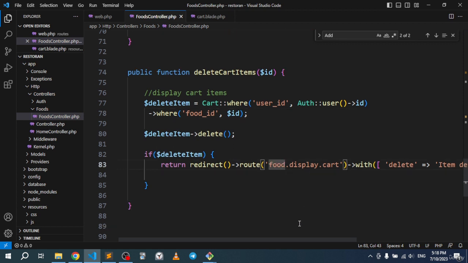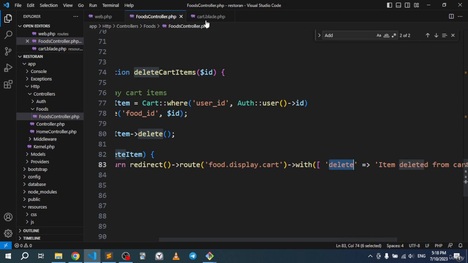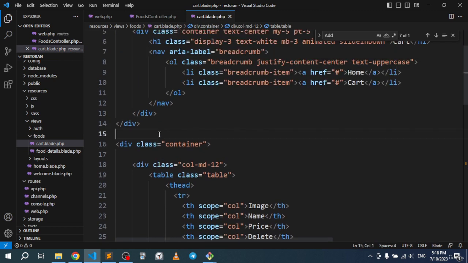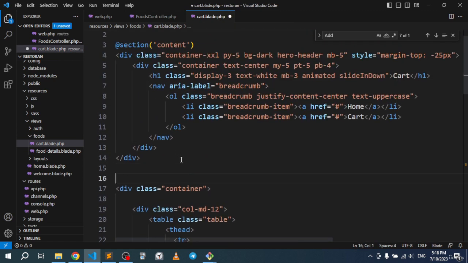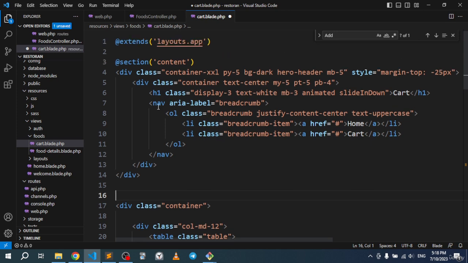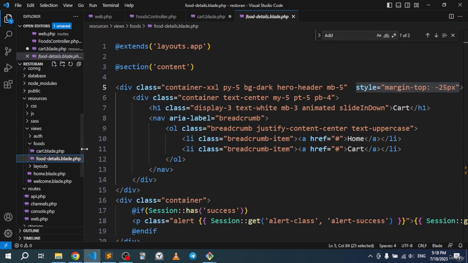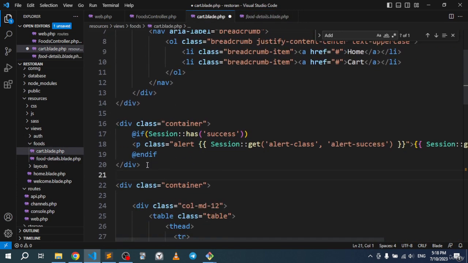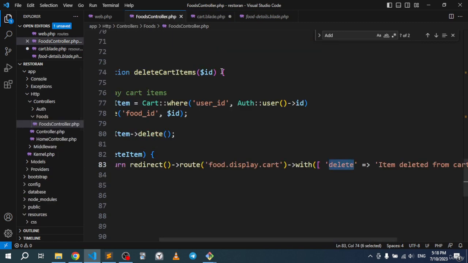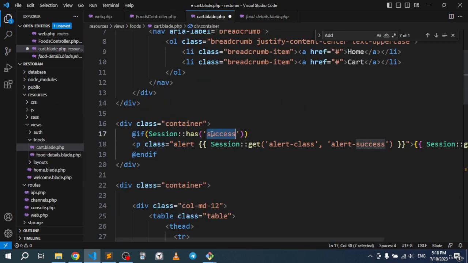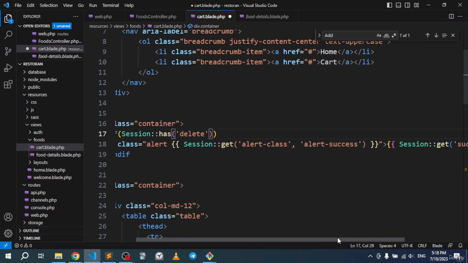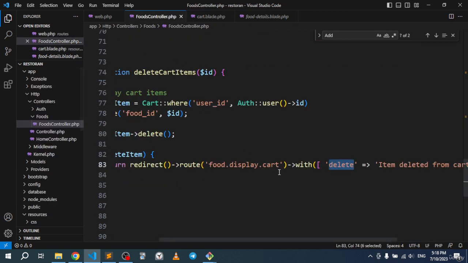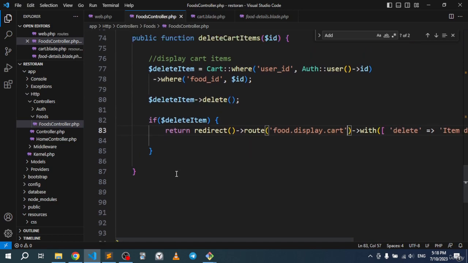So right after we do this, I want to go ahead and I want to go to the cart right here, and I want to display this message. So I should go right after, let's see, right after this image, this background image, and I want to go to foods-details, and I want to pick up this div that's allowing me to see my message. All right, so I want to pick up this keyword, which is delete. I want to add it right here, and also right over there. All right, so you just save this, and I guess now that everything will work perfectly.